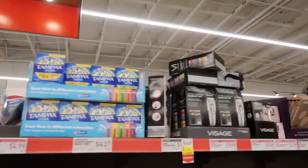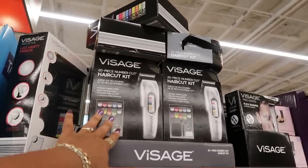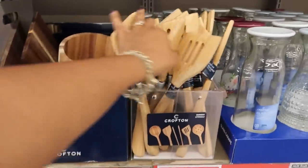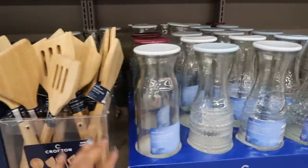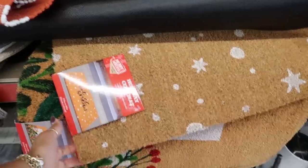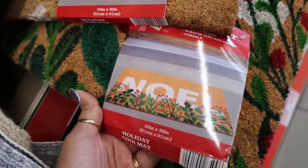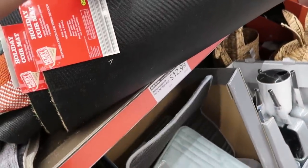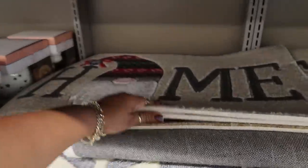The haircut kit is $20 and it comes with all the different guards. $3.99 the... carrots are $5. They do have some holiday mats — 'Let It Snow' — that's what it will look like. And then this one down here, oh that's cute — look at that Noel! How much are they? $12.99.